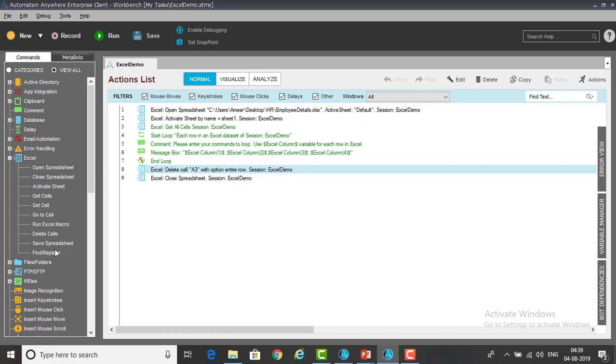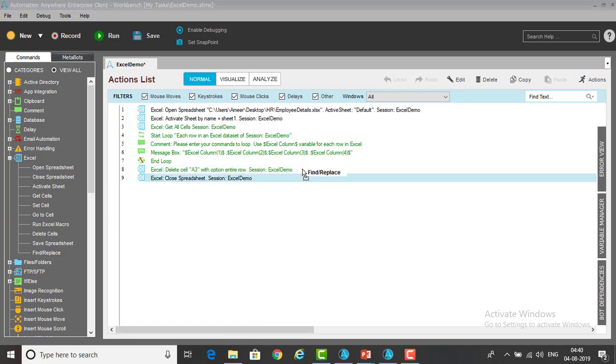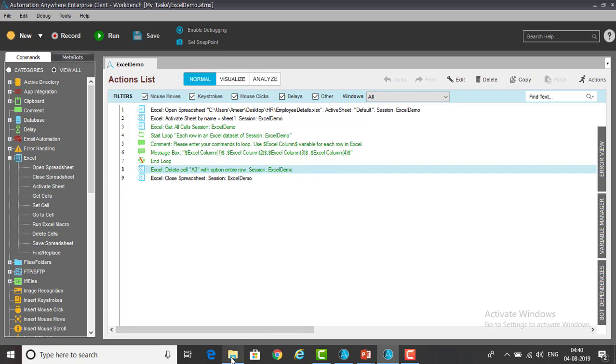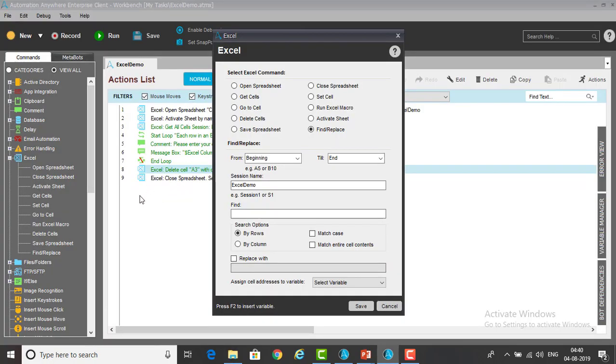Now we'll see the other subcommand, that is find or replace. Let me go ahead, let me disable the line. Let me drag and drop find or replace. If you see over here, when I drag and drop find or replace, there are some values that I have to find in the Excel, and then I have to replace the values. So in my Excel you can see the find or replace from the beginning to the end of the entire data, nothing but from the columns to the end of the data rows. I have to find the value wherever it may be, that I'm having 75.